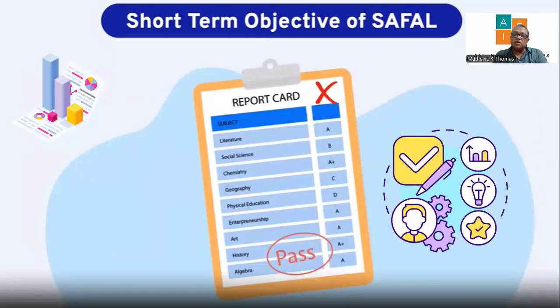Now, in the report card, normally we have grades, whether you pass or fail and all that, but Saful is not interested in whether you are getting 90 or 80 or 70 or what grade you are getting. It's not concerned about the individual performance. It is concerned with how the students of a school as a whole are taking part in the test and how they are performing. So individual pass or fail, Saful is not a report card where the child is getting promoted to the next class.